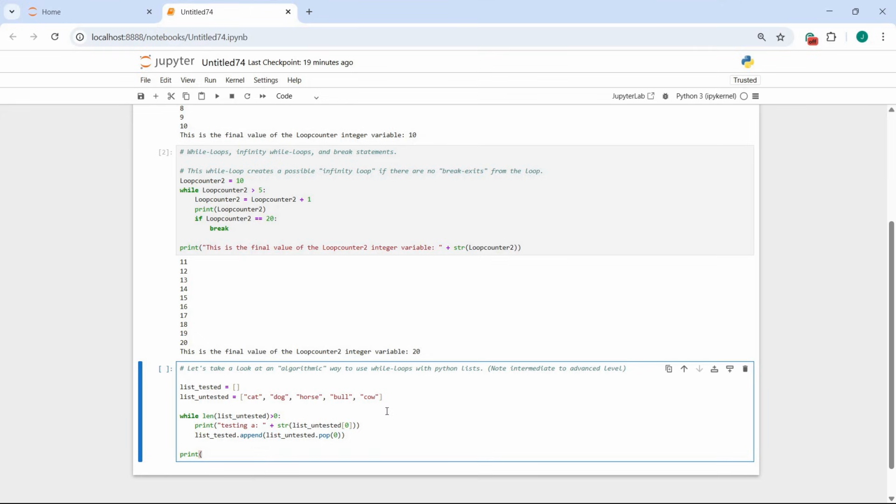And we will print all these animals have been tested.